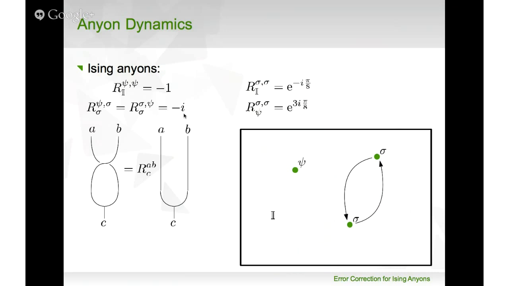Now, it turns out that these phases are all uninteresting because they all map into global phases. But over here on the right is the interesting bit. Sigma particles have non-unique fusion products, and depending on what their fusion product is, I get two different exchange phases. And this is going to give rise to a relative phase, which we can induce just by braiding sigma particles around each other. All the phases on the left are global phases and are somehow uninteresting. But the ones on the right are going to give us some notion of computation.